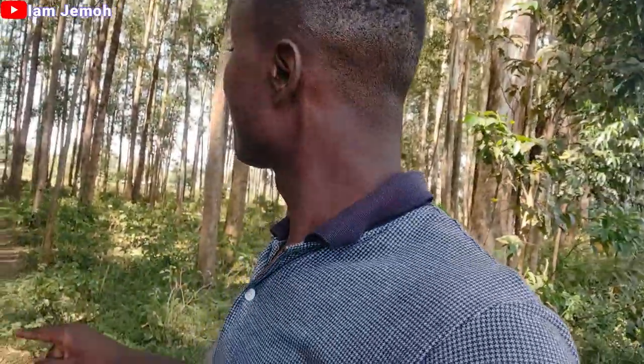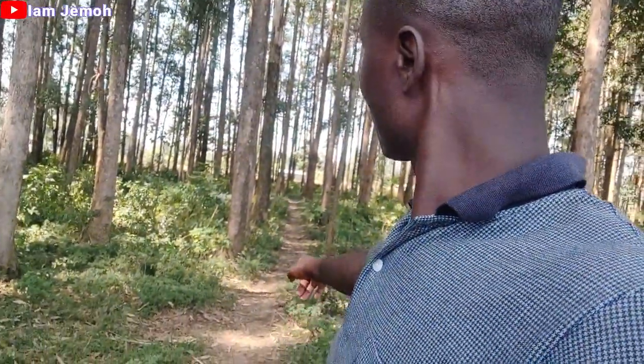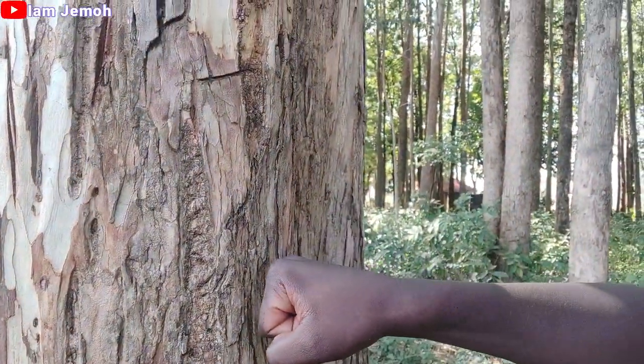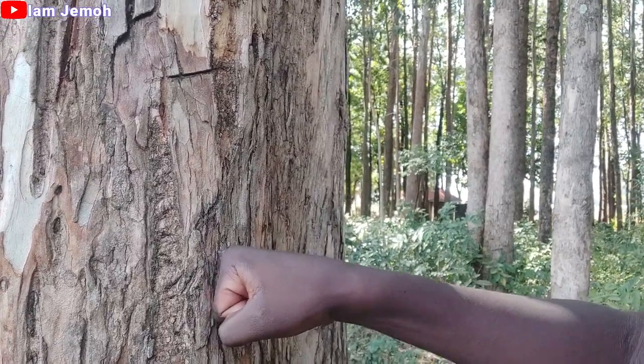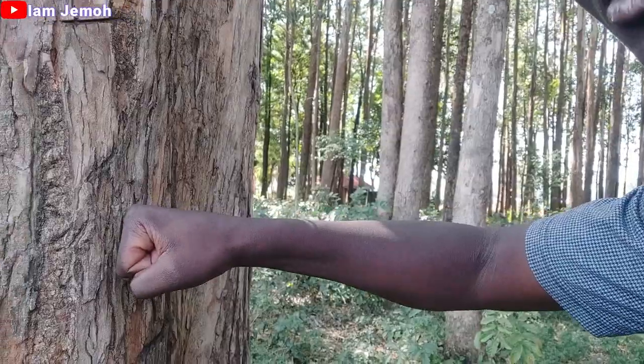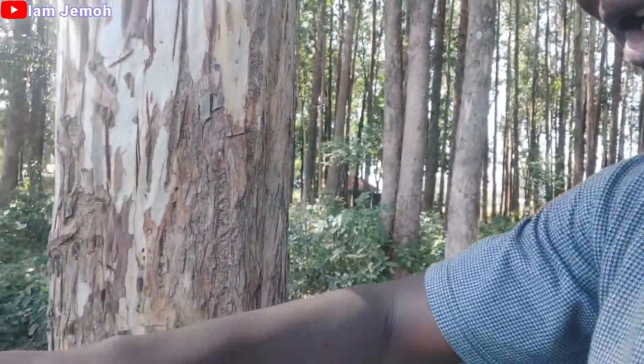So I rode this way, then hit one of the trees there with my wrist, with my fist. You know, you hold a bicycle like this. So I went and hit my hand on the tree while holding the bicycle like this. I felt like my bones were broken here, but I was okay. It was just the pain inflicted by the impact of hitting the trees.